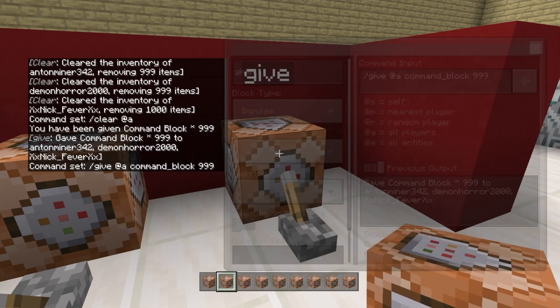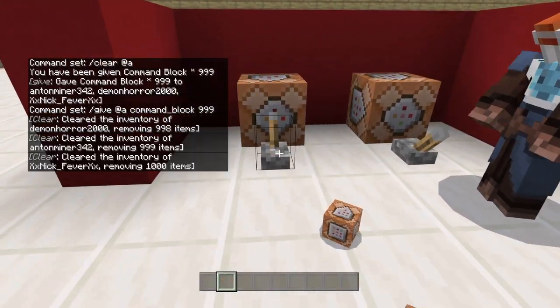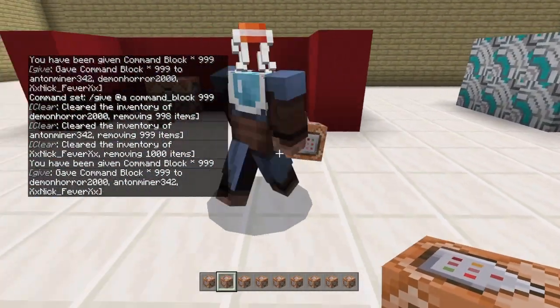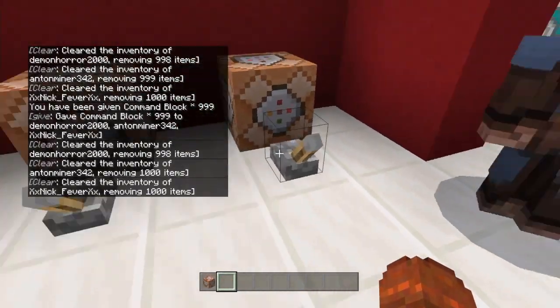So if we click on it, there we go. Whoa, loads, but let's just get rid of all of these. I'm going to have one. Oh, there you go. Maybe not. Drop one for you. There you go, got it.